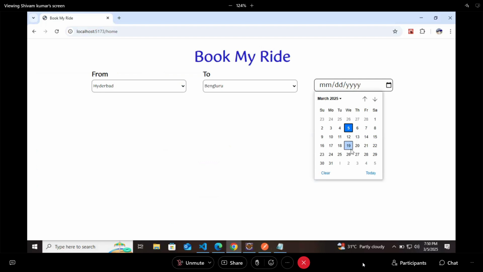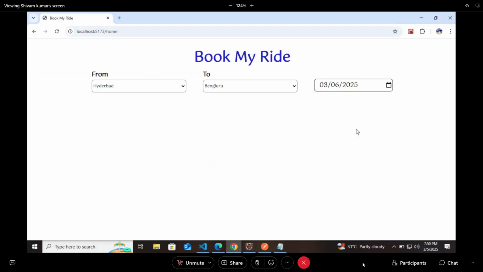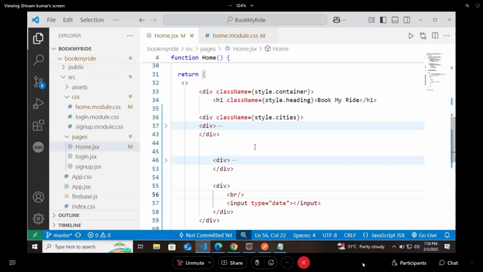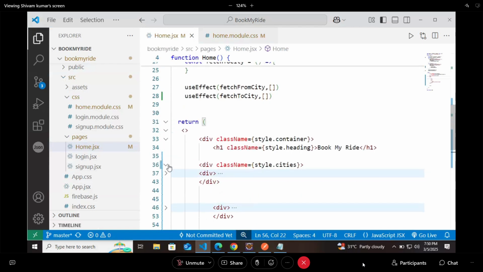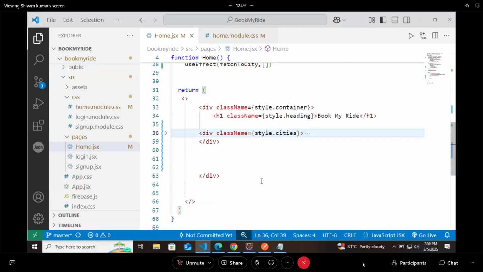Let's say I want to go on 6th. Then we will create a check availability, or we'll say go next or next, something like that button we will create. For that, I will come out of this cities container. Say search. Okay.